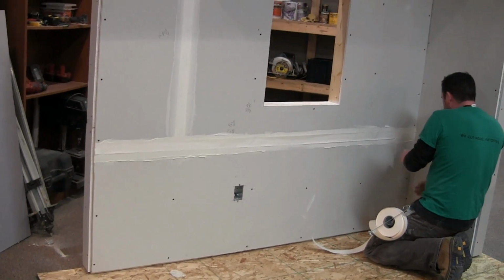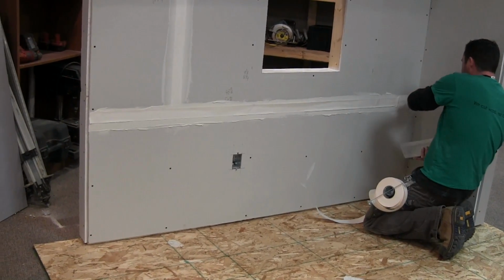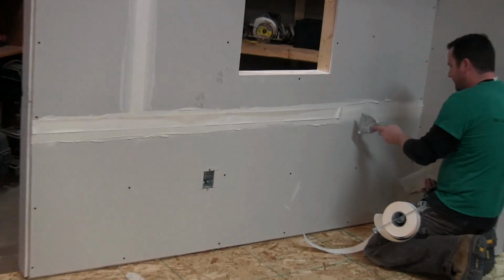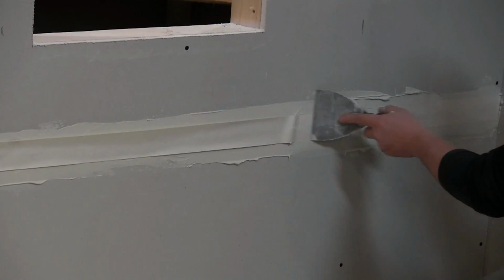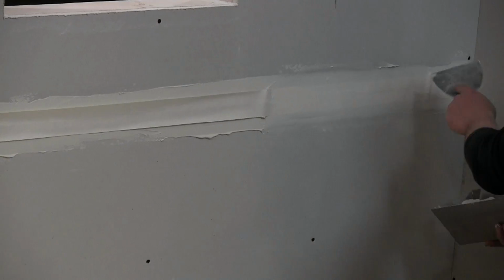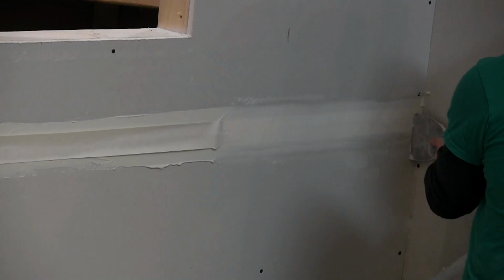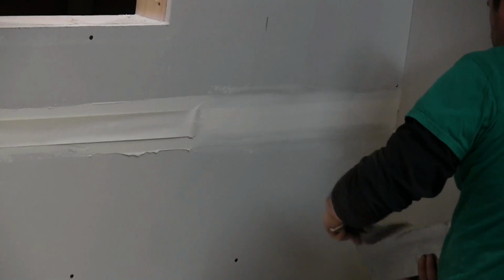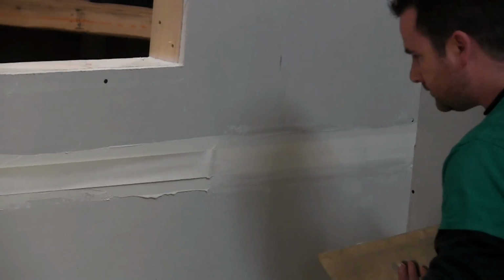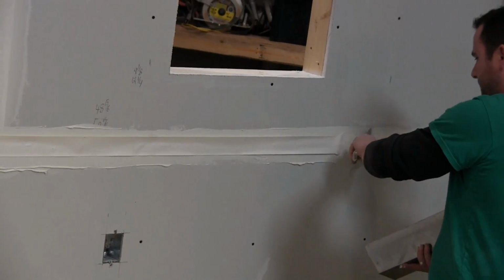I'm just going to start down here. I'm just going to kind of get it tagged here. Notice how it's rippling there. I'm just going to pull that this way into that inside corner. I definitely want to avoid those. Okay, now I should be able to just go all the way that way. And now that it's set straight, we should be good.